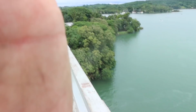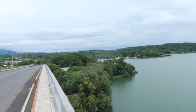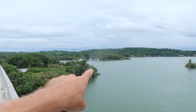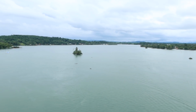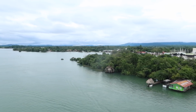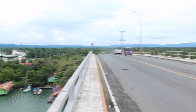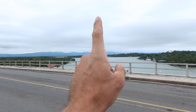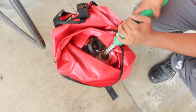I never showed you the view of the Rio. So behind those bushes is where my boat is parked. That's a little marina over there. This is the river. That's where Ram Marina is. It's a really big marina. And this direction leads to the ocean and down the river.